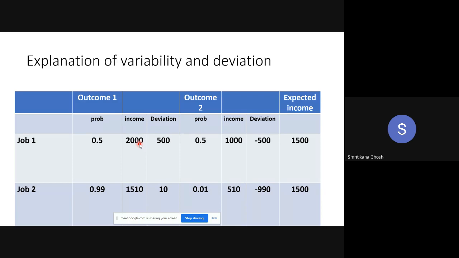You know what is your expected income, you know the range, you know the standard deviation, still you are going for job 1. Because you know, if I can achieve the target, my income will be highest. And if it varies, it varies. I may not choose job 1, you may choose job 1. In the class also, you get different people with different ideas. So if an individual is choosing job 1 knowing well the expected income, standard deviation, everything, then that person is called a risk lover. And if you are going through the standard deviation and going for job 2, then you are called a risk averse individual. So risk lover is one type of individual, risk averse is another type.